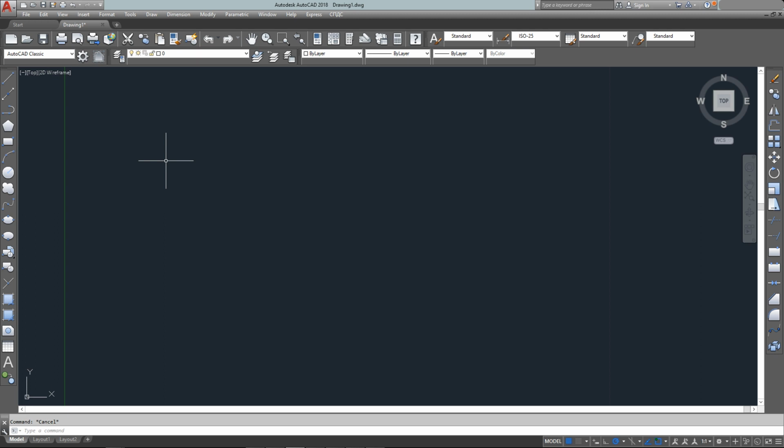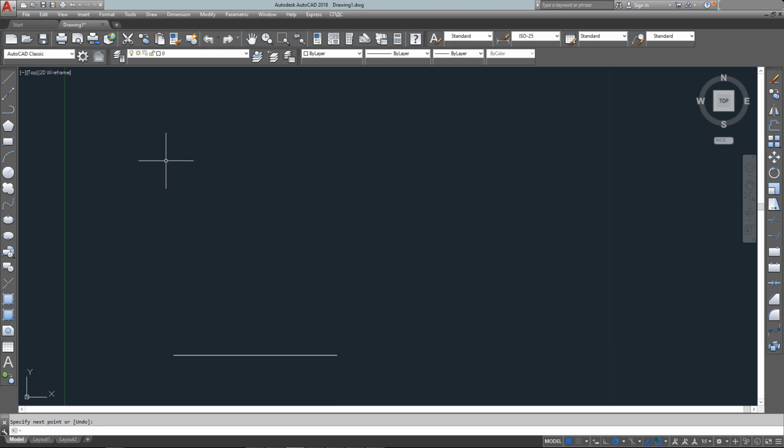exception. So the first way to start up a line command is just to easily and quickly type in the word line and press enter. And it's going to ask for 2 points, so I'll just put in my first point at 2, 2, an absolute point, going to 5, 2, another absolute point, and press enter to end the command.